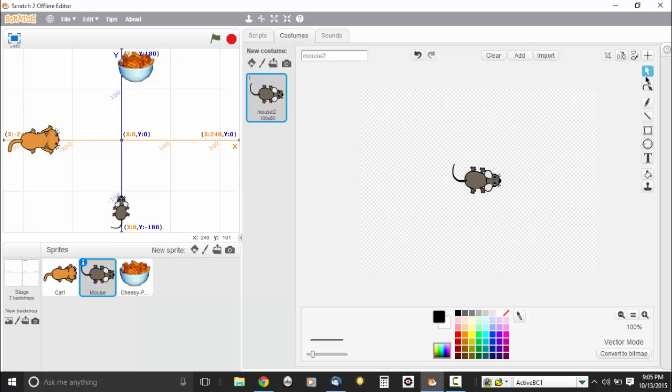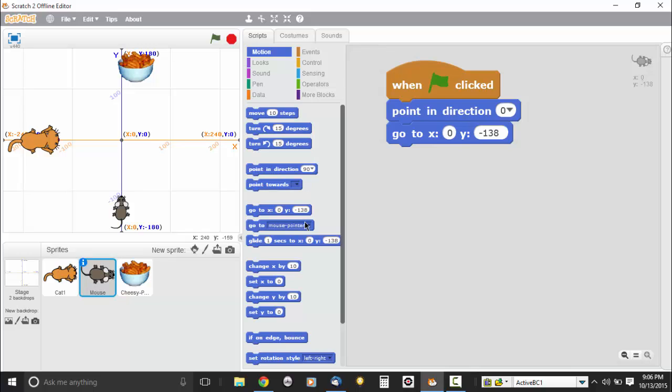So if something's not centered, you come here to the center tool, and again you can manipulate this tool just like I'm doing, clicking and holding down your mouse. You can move it and just put it right in the middle of the mouse. Make sure it's cutting the mouse right in half on both axes, and your mouse should look pretty good. Alright, so there he goes. Now that might have happened when we ended up shrinking the mouse, and that might have caused that effect. But again, you can always fix that. So there's our mouse. He looks good there, and he's pointing up.